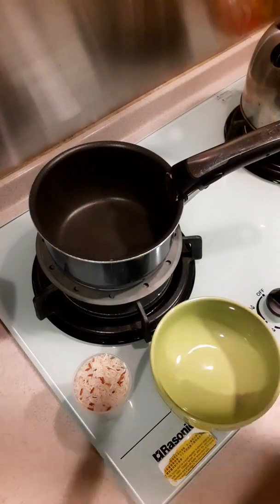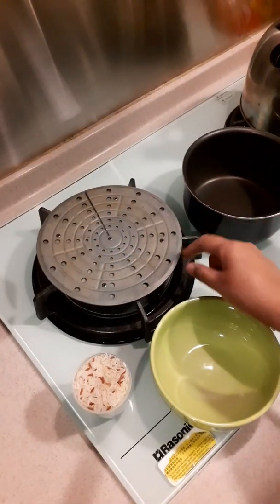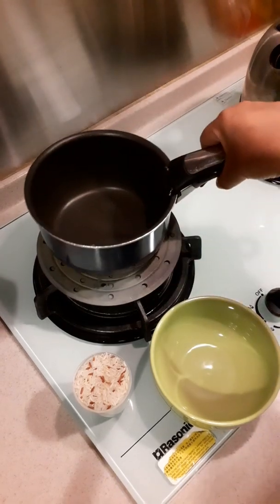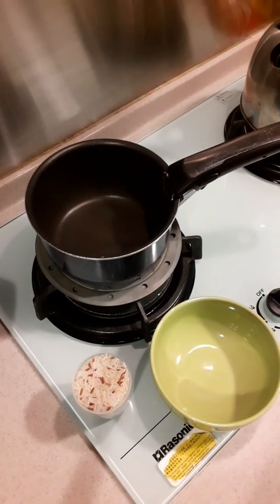And if you are using an electric stove, then you don't need this one, but because I'm using a gas one, this one can make the heat more even.